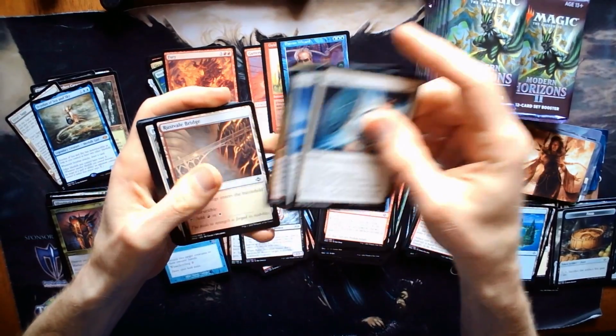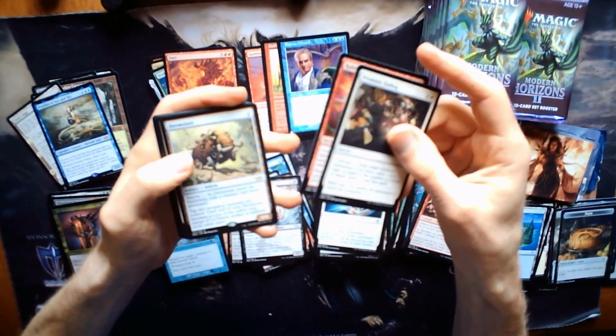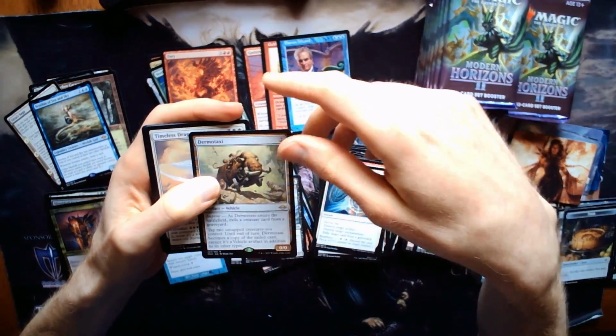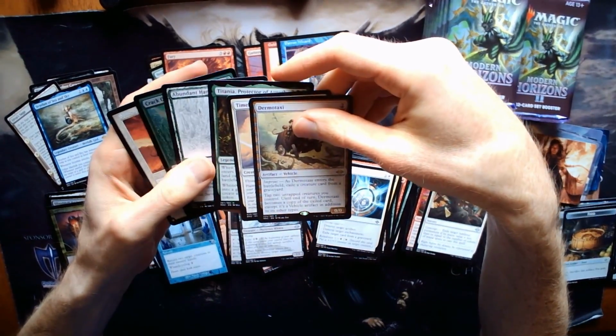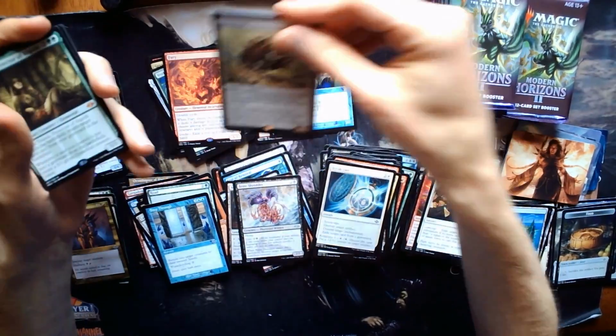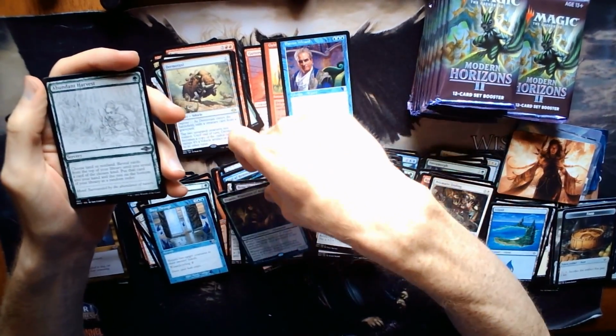Okay. We haven't gotten any of the... Oh, all right, here's a decent uncommon. Decent uncommon. We'll certainly note that. Here are a couple of... All right, okay, some stuff. Titania is going to go down here in the old new-to-Modern reprints.